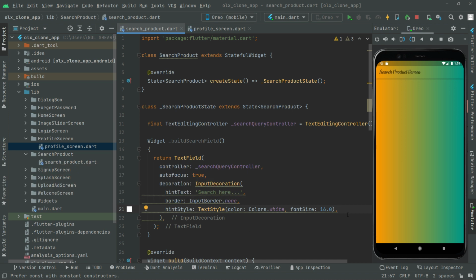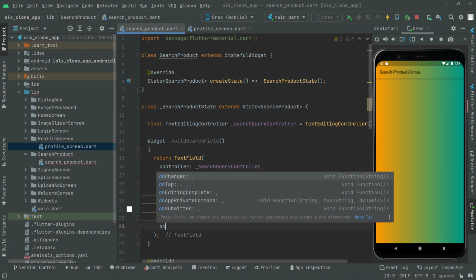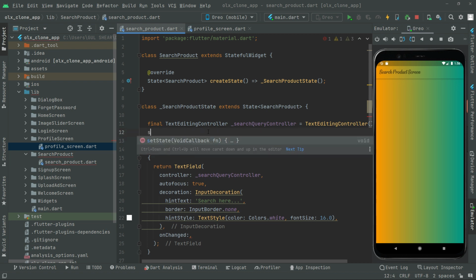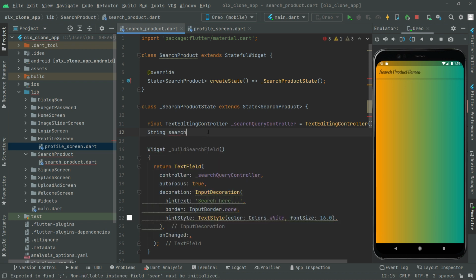Now right after that we're going to have the click event. So in here we'll say onChanged. Now we're going to simply go and create another method, so then we will call upon that right in this onChanged. So first we're going to need a String type variable, so let's just create in here. We'll say in here String type is going to be simply for the searchQuery, and just assign an empty string in here, edit and semicolon.